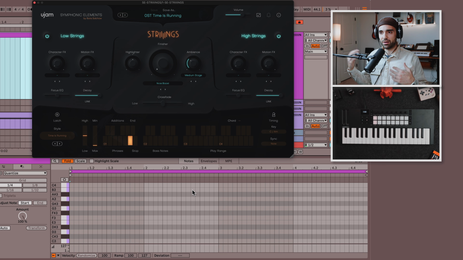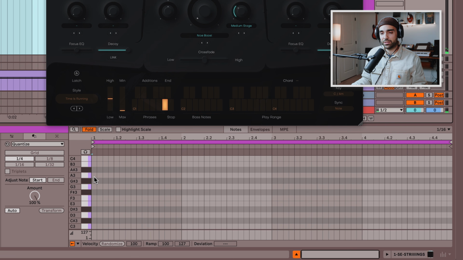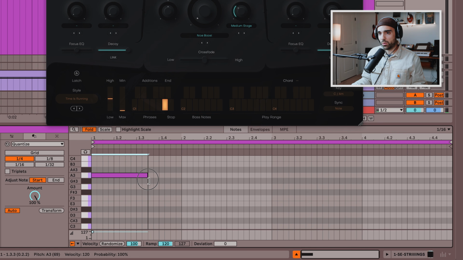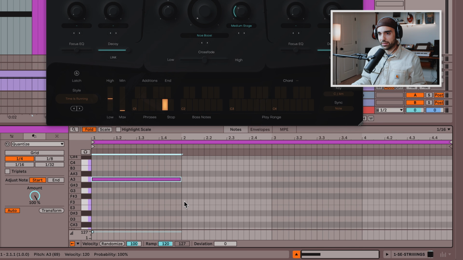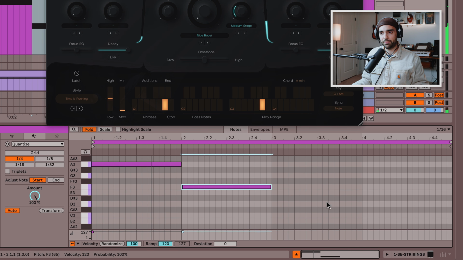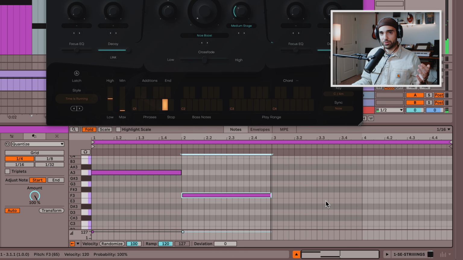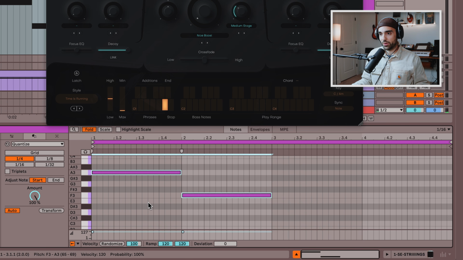First, I'll want to decide on which notes I want to play. I think if I go from A to F, that will sound pretty good. Let's start with that. So again, I'm in the A3 and F3 range. So I find that down here in my piano MIDI roll. Let's hold A for 1 bar and let's hold F for another bar. Click play. And that was pretty successful. I'm just going to duplicate those two notes.